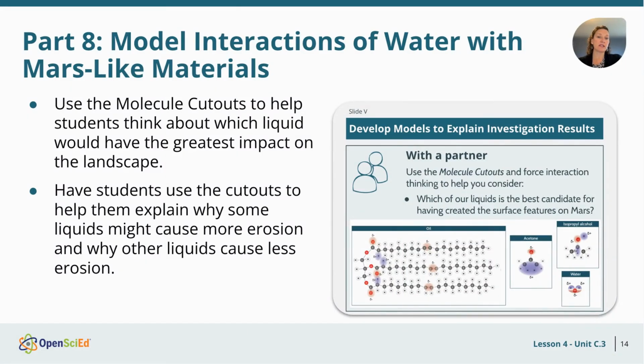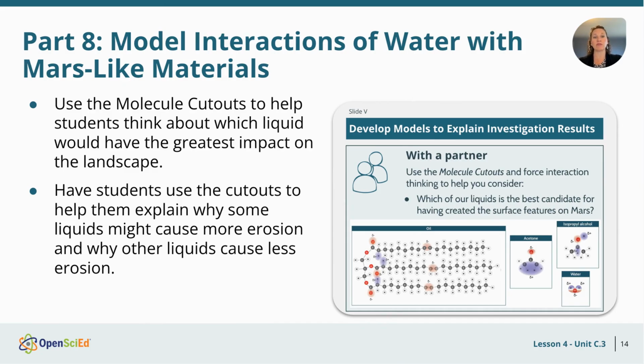Then in part 8, for a key moment there, you want to ask the students to use arrows and the molecular structures to show the force interactions between the molecules. Ask the students which molecules might exhibit stronger forces or greater number of force interactions on their neighboring particles and why. Have the students use the cutouts to help them explain why some liquids might cause more erosion and why other liquids cause less erosion.